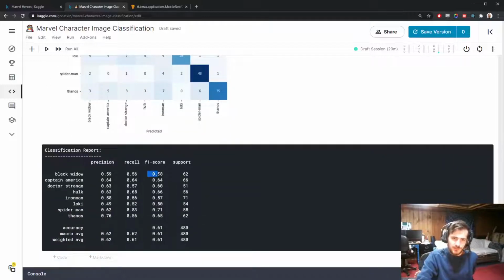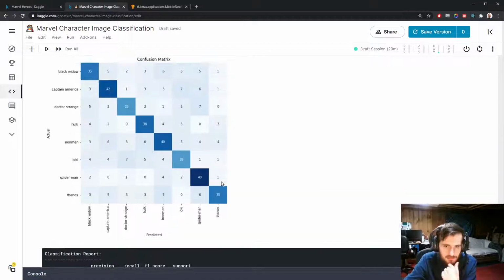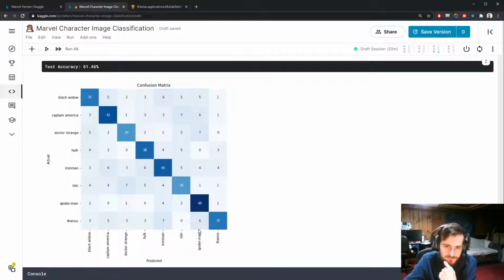You can see our F1 scores are on average in the 0.6 range. But no one F1 score is doing much worse than the others, and no one is doing much better than the others. The best one here would be Spider-Man, which would be the highest F1 score.